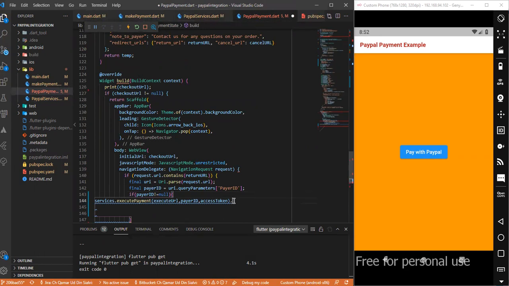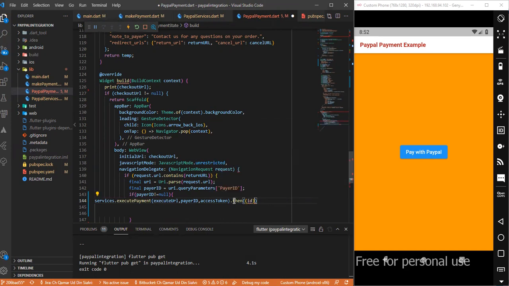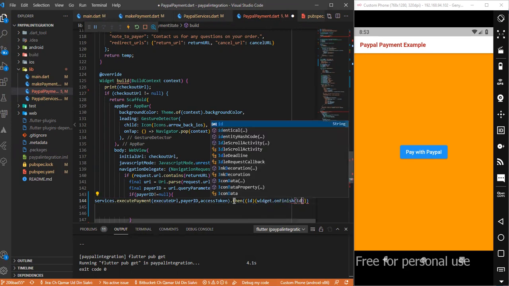So now we see we have execute payment. After it has successfully executed, we would be using the then statement, and in the then, I would say that the value is ID. What you should do is use widget dot on finish and pass the ID.